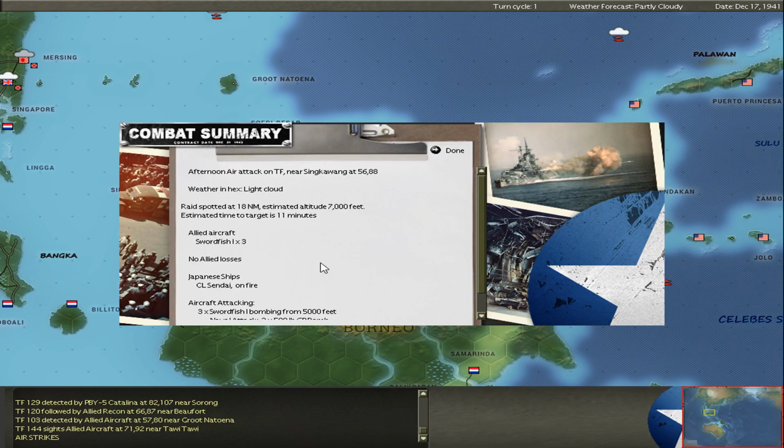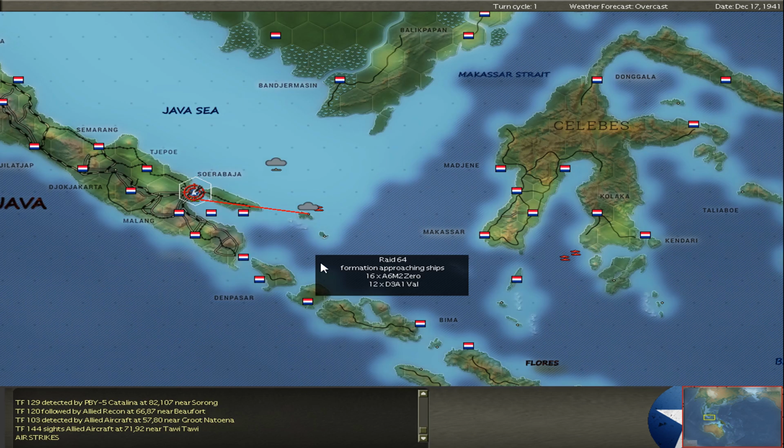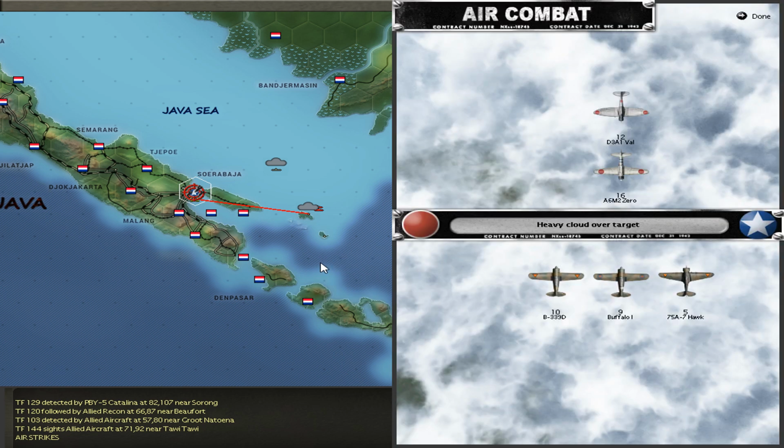But they're using only bombs, luckily, and no hit. Good. Could be worse. Now here are all my Zeros. I may have had too many escort fighters, but on the other hand, if I didn't have enough, yeah. I hope my 16 Zeros can wipe out the enemy CAP so that my dive bombers have an easy life.